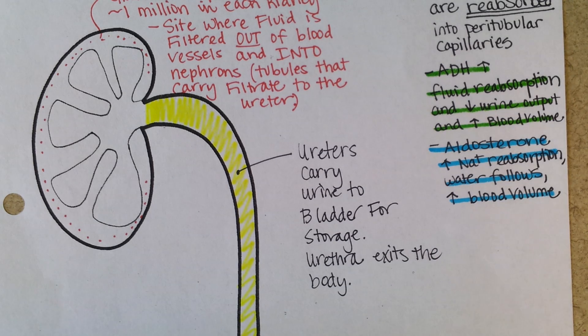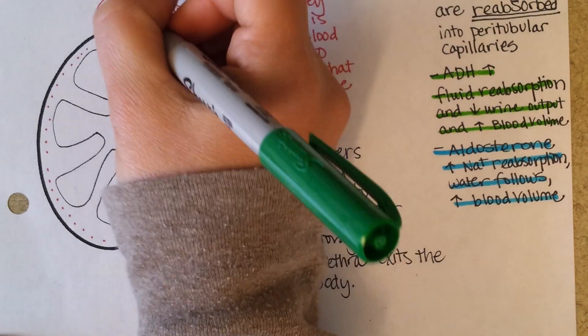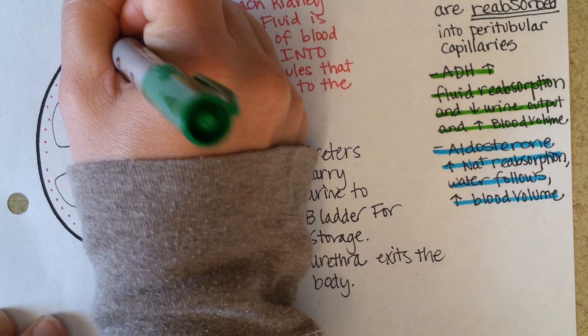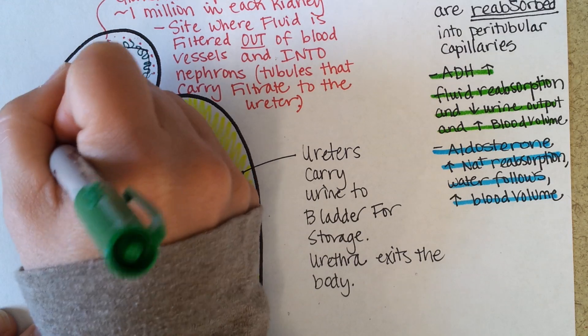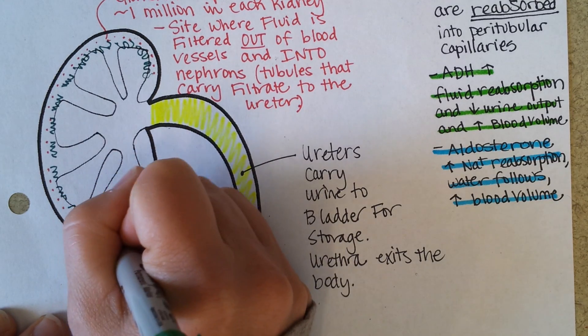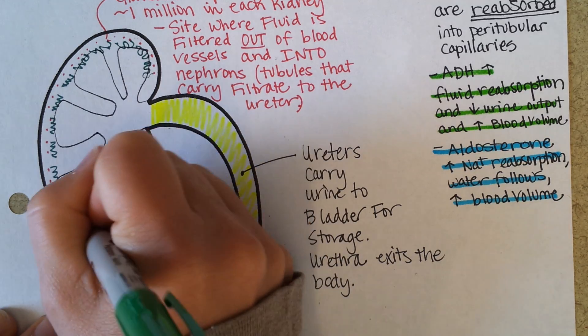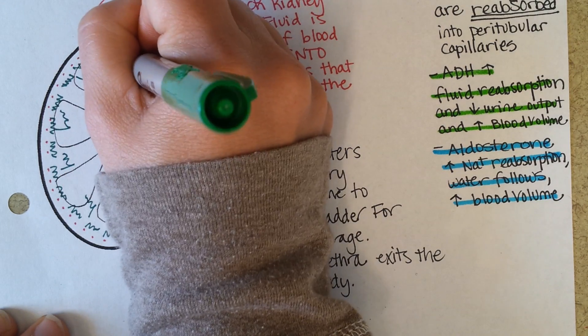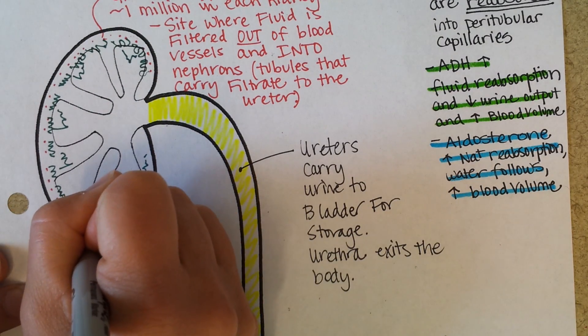Okay, so now we'll look at the tubules, and we'll put those in green. At first, the filtrate in these nephrons, you can just draw a bunch of squiggles on here, because there's lots and lots of different nephrons. And notice that they're all up in the cortex of the kidney. There are just a few of these twisty tubules that go down a little bit lower, but that's kind of more rare. Most of these twisty tubules stay up in the cortex, so we can write about those right here.